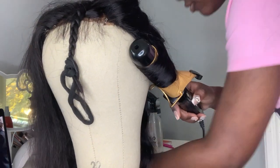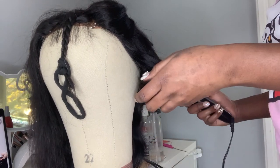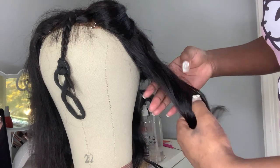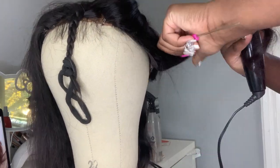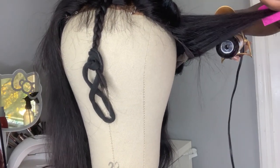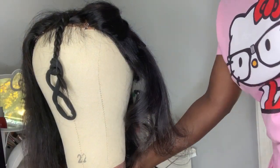I don't know if I'm doing this right. I gotta watch her do it again. This is not it, but it curled it. That's not what I'm looking for. It can be tighter than this. Oh my god, it keeps moving.